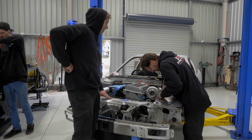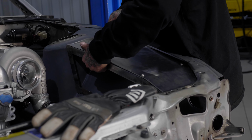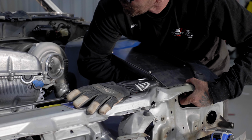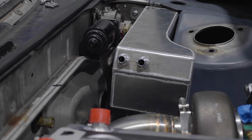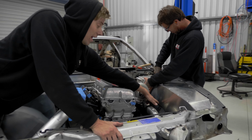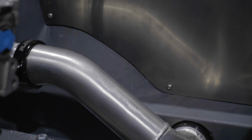Coming over to the 180 Type X, Michael's been working on a nice airbox. It'll be a top removable cover, that'll all come out. The catch can back here, so that's been finished up since last week. It's all done, ready to go. Got the drain on it and everything. So basically if you come around the side here, George, you can see that he's been working on matching that tub line with that side piece, so it's going to look perfect. That's what's been going on here this week.